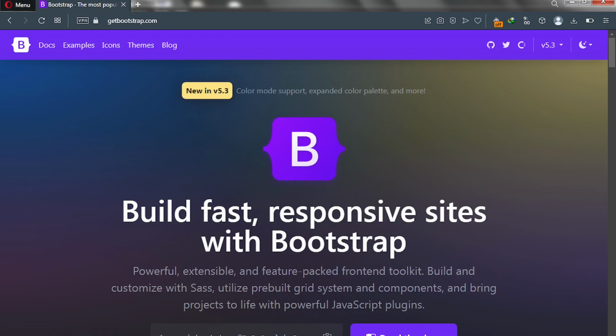Now there are a lot of frameworks out there. One of the most popular ones is Bootstrap, and on your screen you can see there's a link here, getbootstrap.com. So this is one of the CSS frameworks out there.